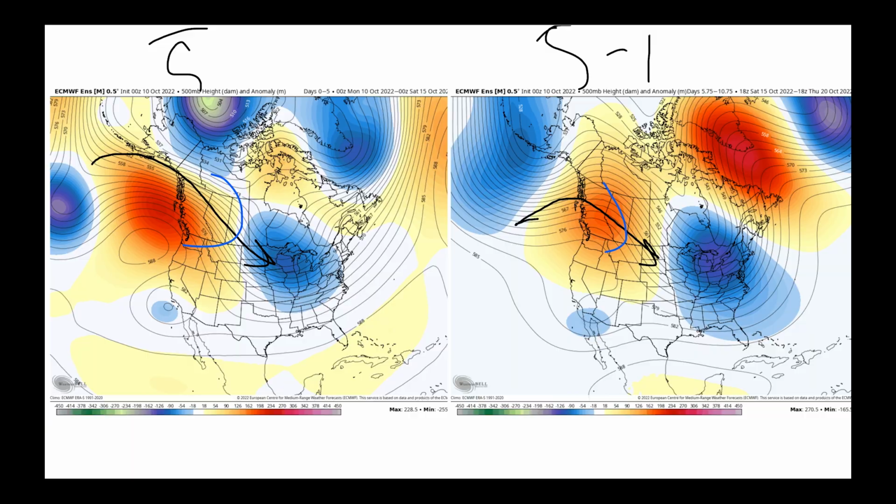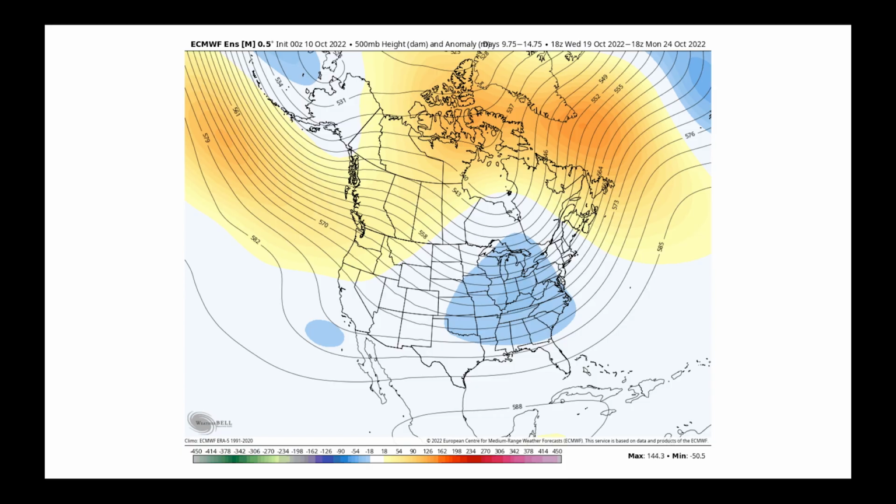Not much in the way of precipitation across the region, even all the way to days 10 to 15. The ensemble model here is having a hard time shaking this. Now, what we do see is very strong flow across the Pacific. This is ready to bring in an active pattern across the region. The question is, when do we start to bring some of that flow in?